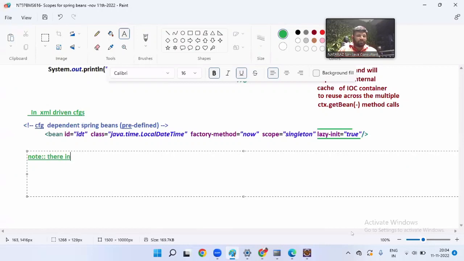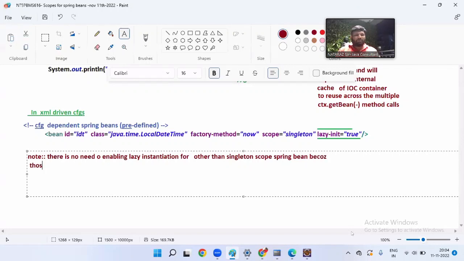Note, guys. There is no need of enabling lazy instantiation for Spring beans other than singleton scope, because those scope Spring beans will be naturally instantiated lazily, on demand basis, by default.